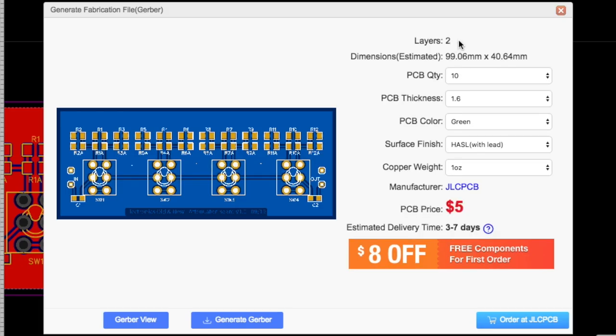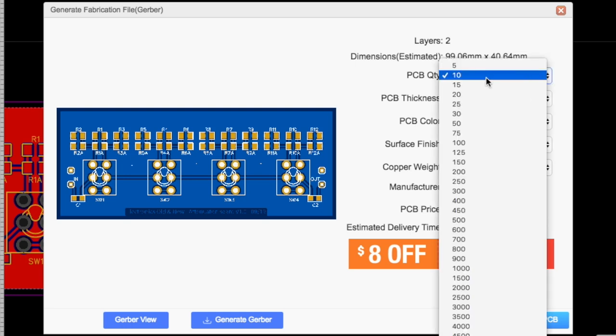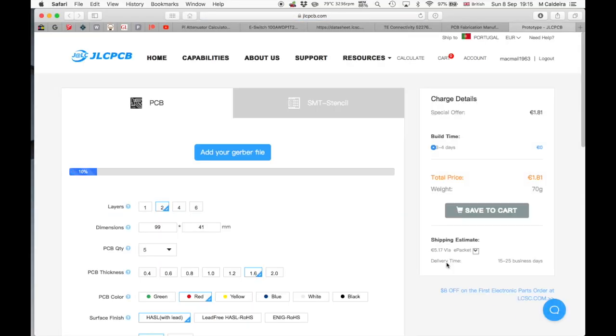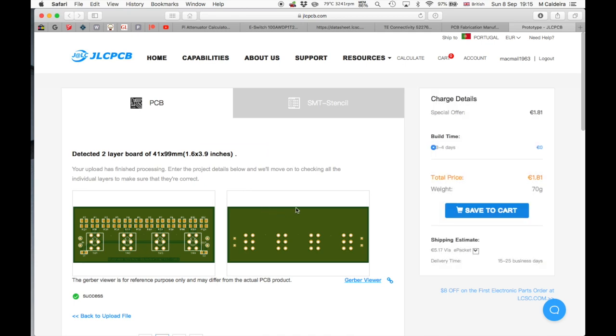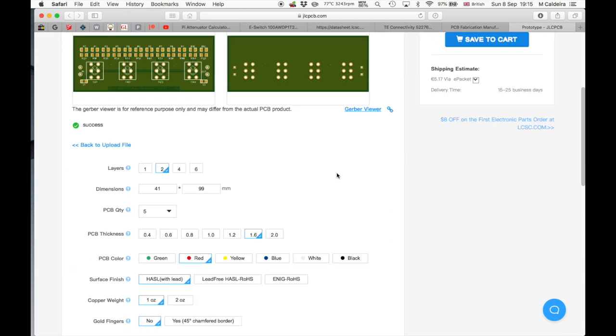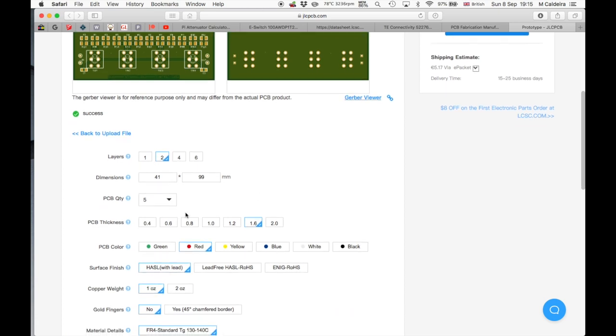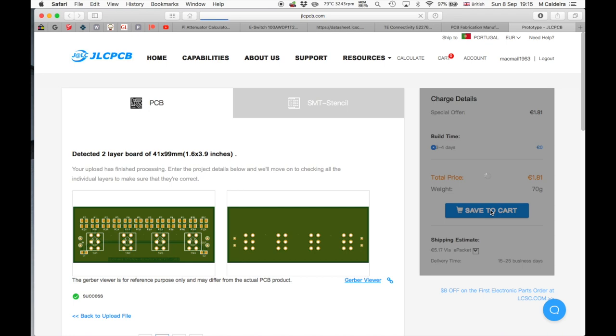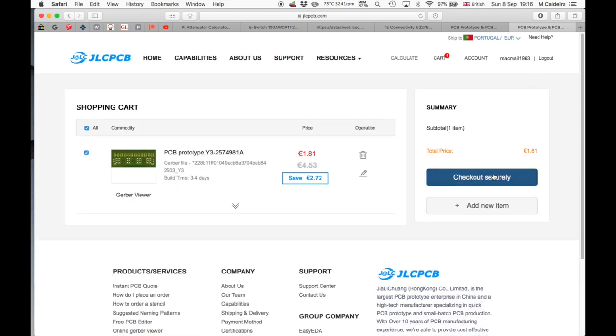Generate Gerber. Two layers, I'll do 5. What do I want this time? Do I want red? Yeah, I'll do red. It's adding the Gerber files. Here we go. We're there. Two layers. There's the size. Quantity 5. Red. This is all the same as my previous orders. Save that to cart. Check out securely.